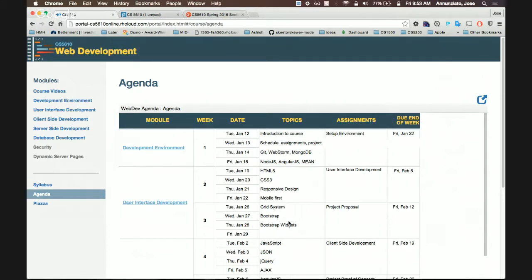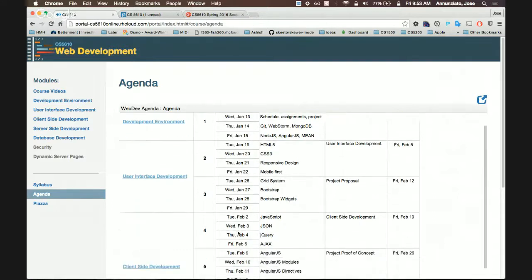We started talking about using CSS to accomplish grid systems. We'll take a look at Bootstrap. Some of the Bootstrap we've already covered. I've already demonstrated some of these topics, but we'll quickly go over that just to make sure we're all on the same page. So I think we're pretty much where we should be.